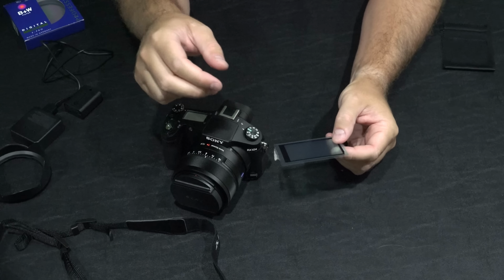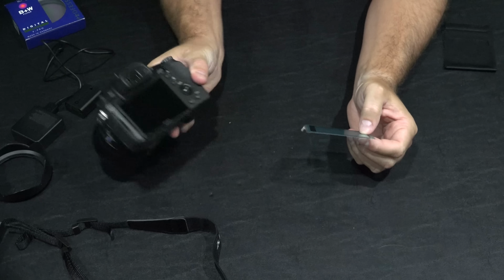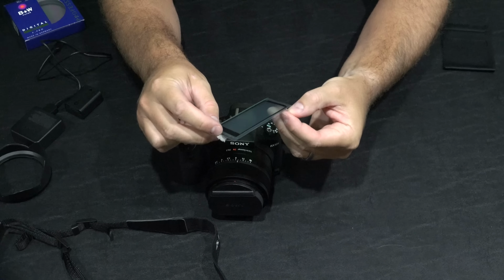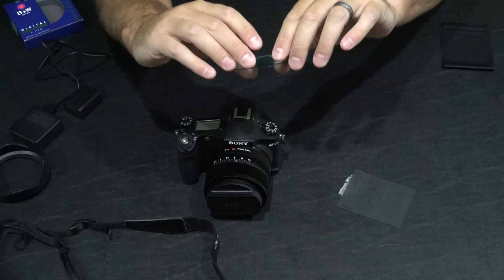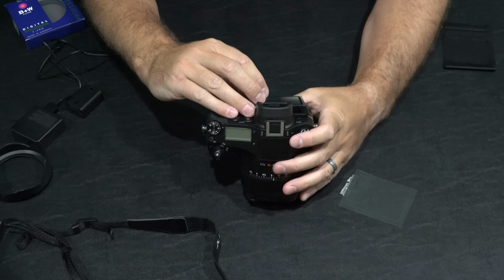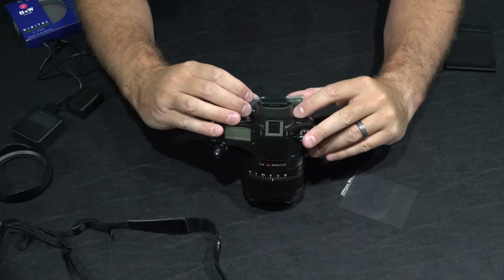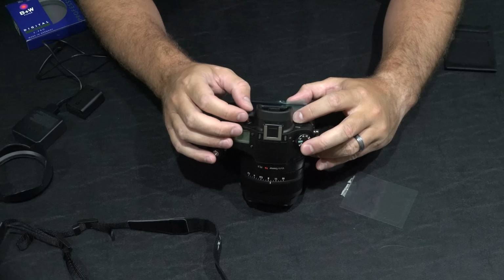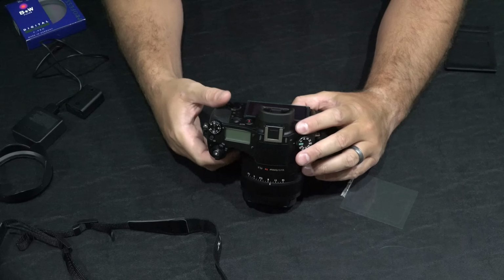screen protector on it. Now the first thing you're going to want to do obviously is figure out your orientation. Just look at it, see where it says Sony, and that's going to go at the bottom over where it says Sony. So I'm going to peel the back off here. I'm going to stop talking because I don't want to spit on it. What you're going to want to do is just gently press, just so it sits on there.